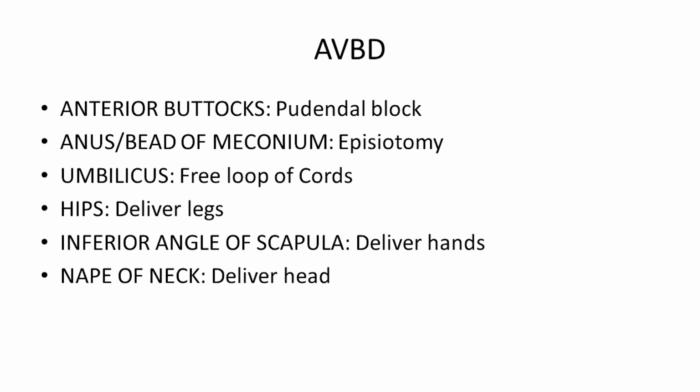Once the inferior angle of the scapula is seen, it means that it is time to deliver the hands. And once the nape of the neck is seen, it means it's time to deliver the head. And these are the critical anatomical landmarks that one should consider before performing any maneuvers. And we're going to look at some of these maneuvers associated with breech presentation.